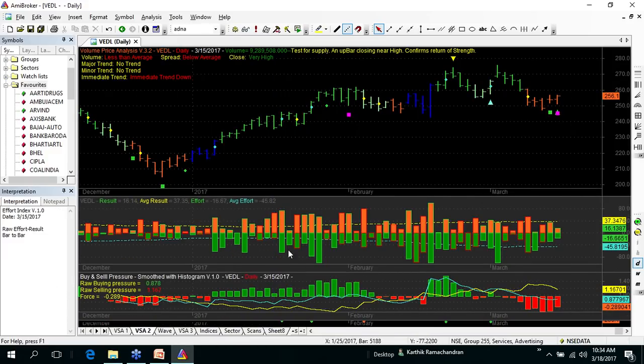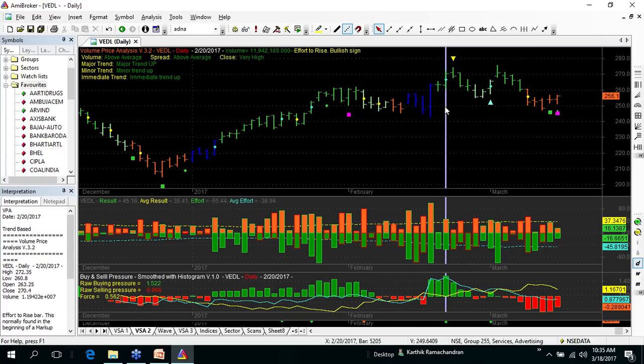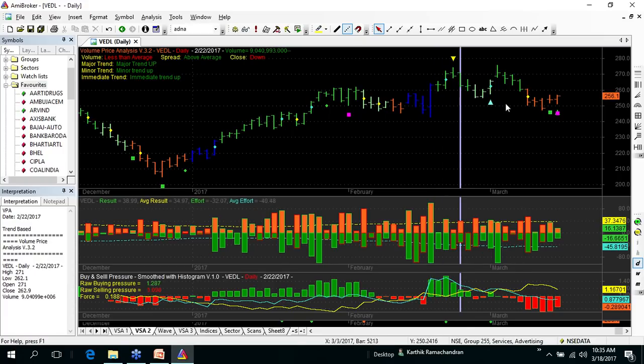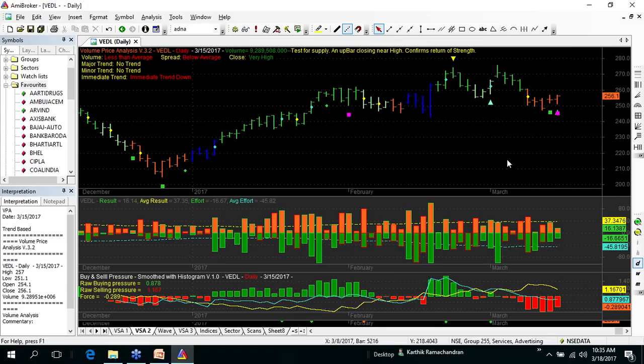Just a few minutes before I close, one indicator which can help you is the effort versus result indicator, which I've made, and this is quite useful. For example, if you look at this chart here, the effort and the result are equal, so it is a very valid move. So obviously you see it moving down. This could be really helpful for you, and maybe in another webinar we can go into details of this, since the time is not there, but it is definitely useful to look into this as well.